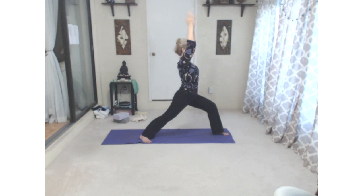If you're familiar with the bandhas, where you lock the mula, which is your root, and the abdominal area, Uddiyana Bandha, you can do that. Basically, what you're doing is bringing the belly button in towards the spine, and then think of bringing the belly up towards the heart center. Really strengthens the muscles in the root, the pelvis area, as well as up into the lower back and abs.